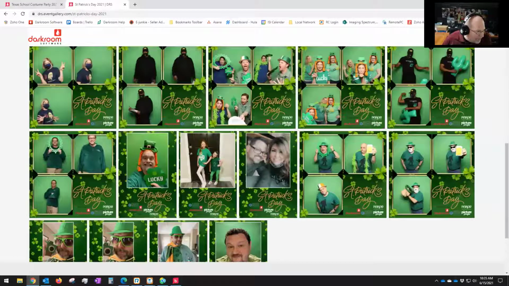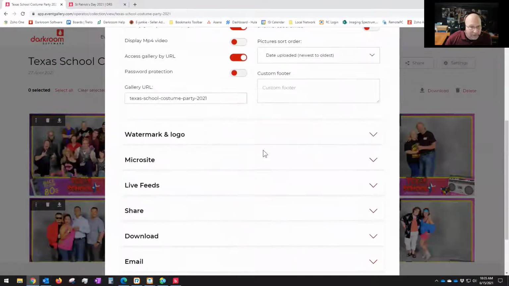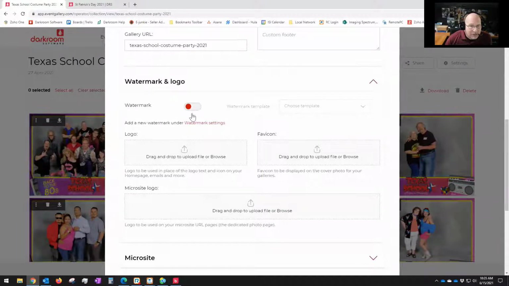Let's see, are you able to keep them from sharing or charge for a larger digital? Oh, I've already read that one, sorry. Watermarking, yes, you can watermark in each individual event. Under settings, there is a setting section here for watermark, and you can turn that on. You can upload a logo if you want. You can do several different ways so that it has a watermark across it, and that way when they download the image it is without the watermark, but in viewing they would have the watermark.